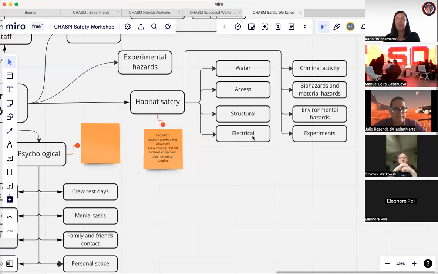Yeah. We have to protect ourselves against criminal activity. Nobody should be breaking into the habitat or destroying something. Or like Chris Hadfield once, he broke into the ISS. He didn't have the key, so he just picked the lock. That was a bit unusual. So we have to be careful of that as well.